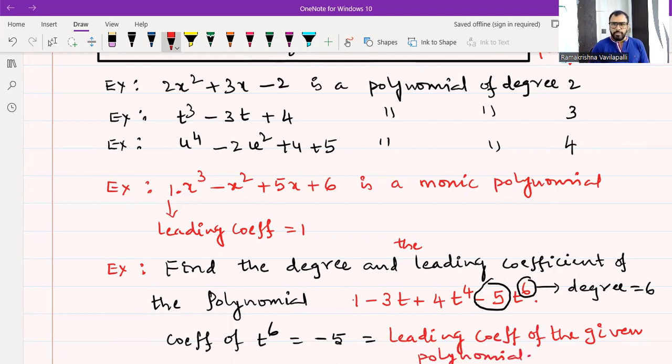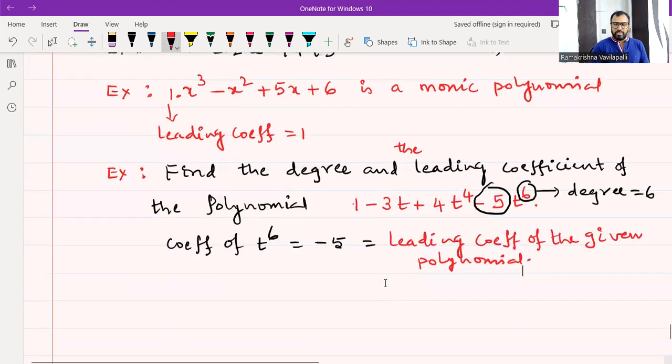Now, I'm going to explain what the types of polynomials are. So now you understand what a leading coefficient of a polynomial is, what the degree of a polynomial is, and what a monic polynomial is. Now, I'll give you an example which is not a polynomial at all. Once again, I will remind you that the power of the variable in each term must be a non-negative integer.